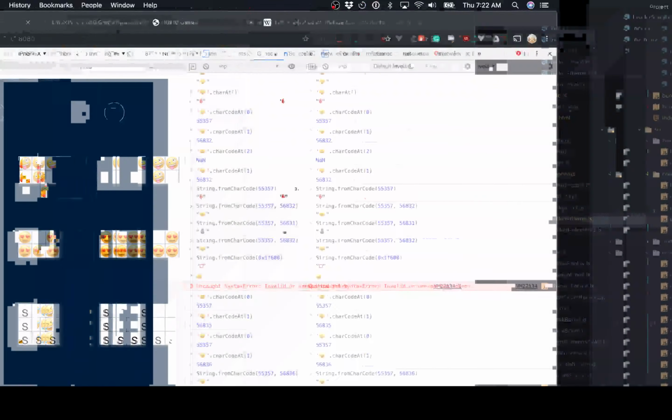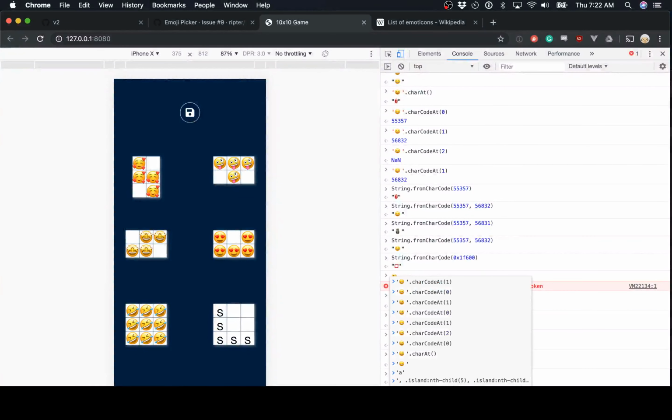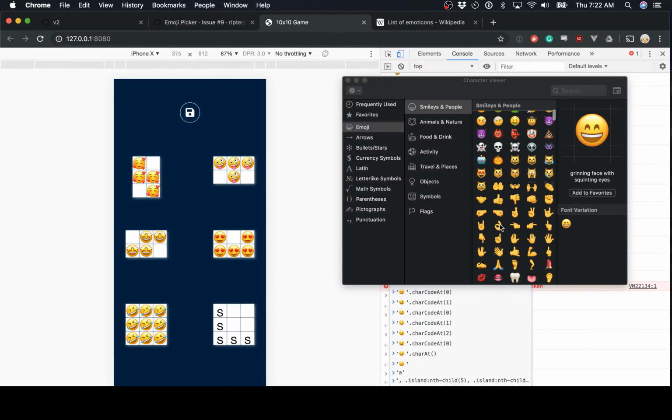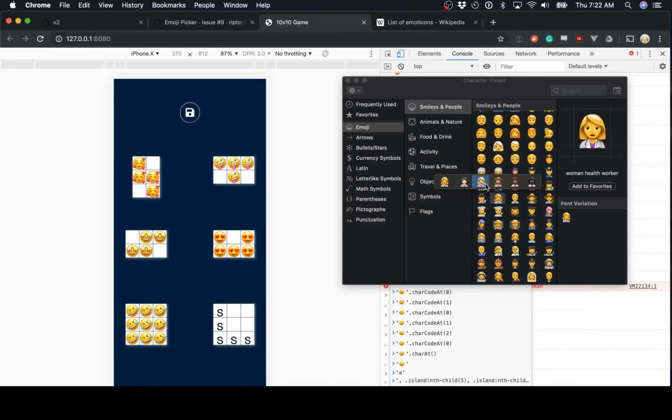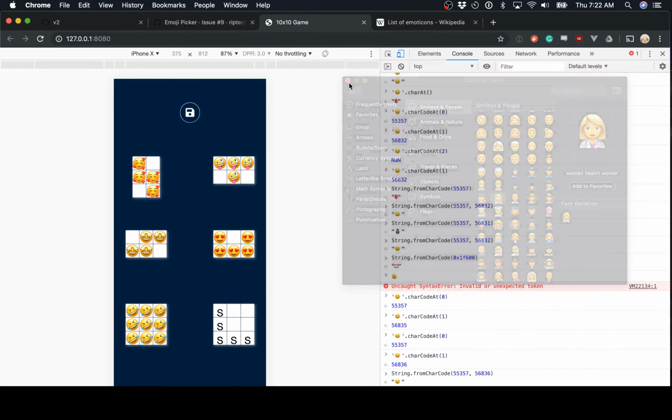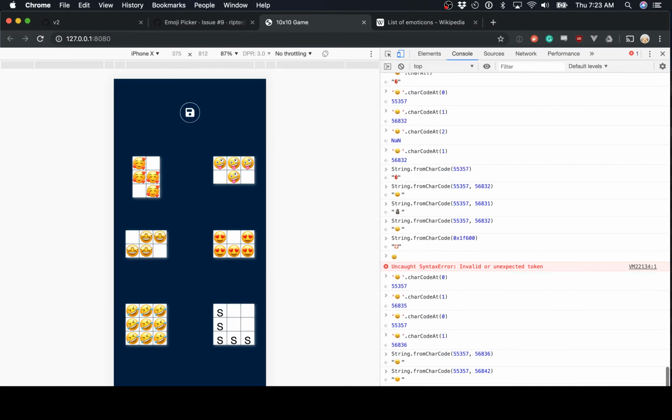Let's try some other emojis, huh? I'm actually curious about something more complicated, like the people ones. The people ones seem to be more complicated, so woman health worker, let's go with that. Oh, look at that.